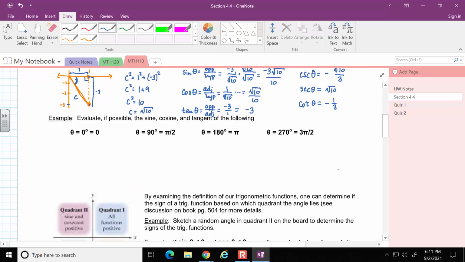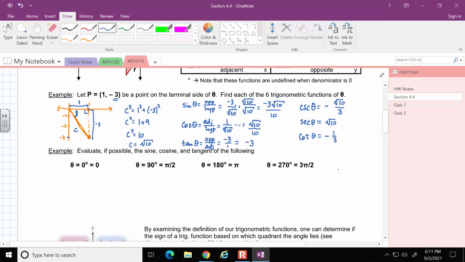Okay, so the next one's really just kind of a review. Now, here's the way I kind of look at these. You've got your unit circle, you've got your triangles, all that kind of stuff. When it comes to these 4 angles, or their coterminal angles, that fall on the axis, I usually think purely of a unit circle. All right. So a unit circle, and my drawing's not great, I apologize, but it means that at these angles at least, I am on that unit circle.